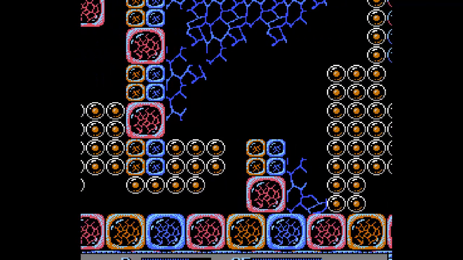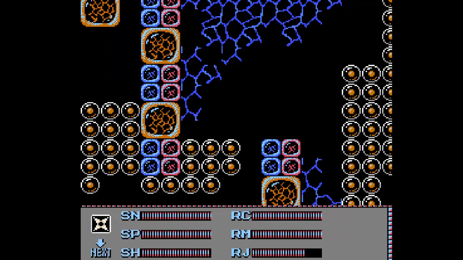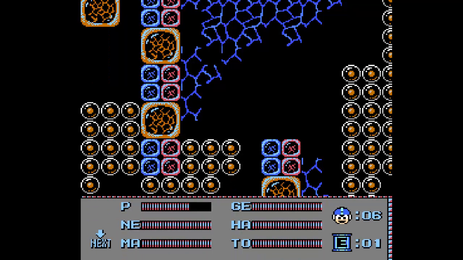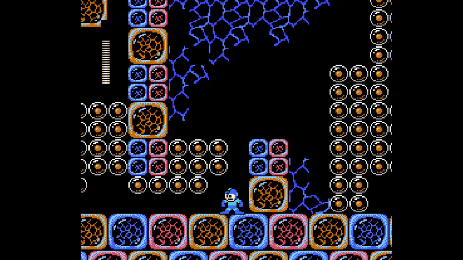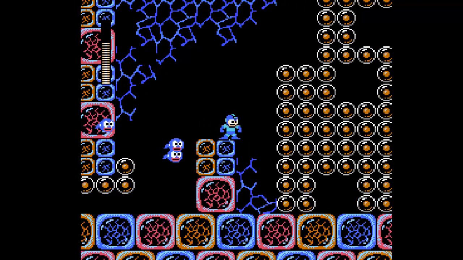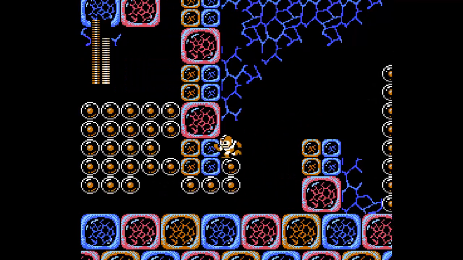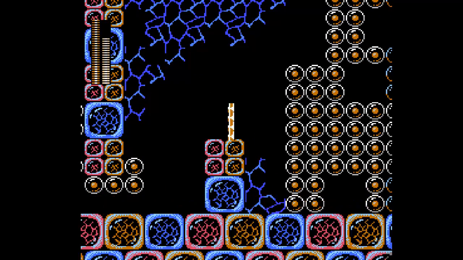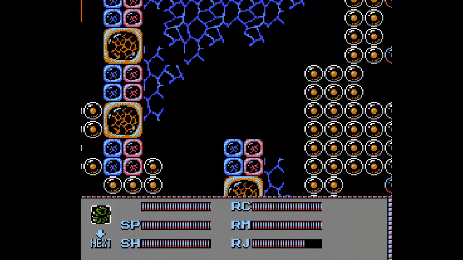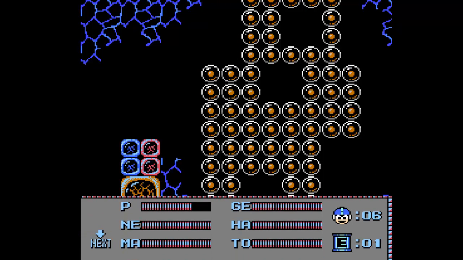There we go. Let's use the Shadow Blade to get the ones just above us. Or not, because it'll phase through. Okay. Woo! Alright. Let's get the rush coil over here. Boing. Ugh, that was a sneaky one. Ugh. Hope that's not an omen or anything.